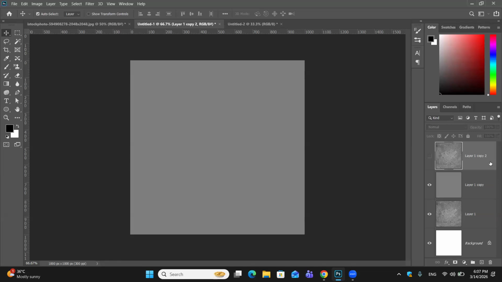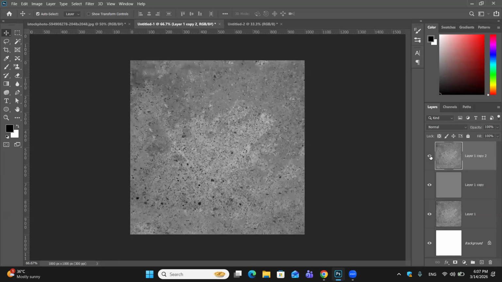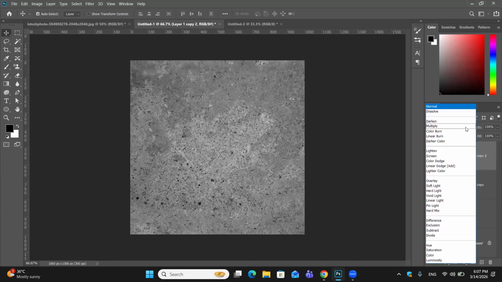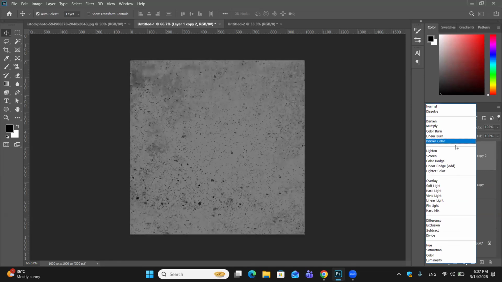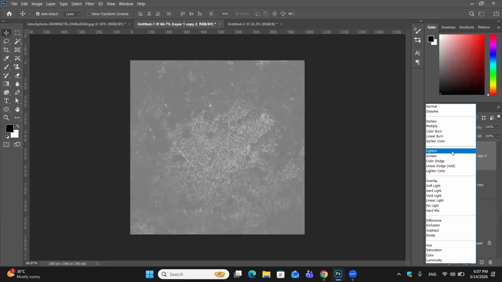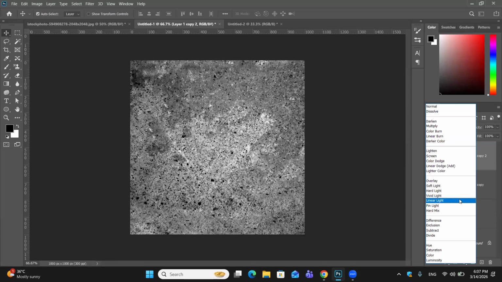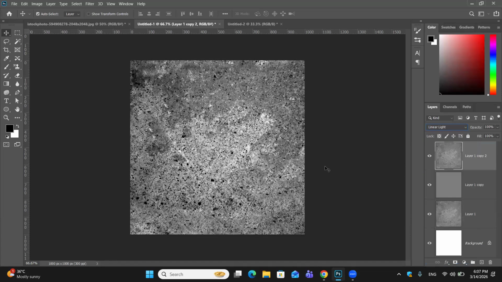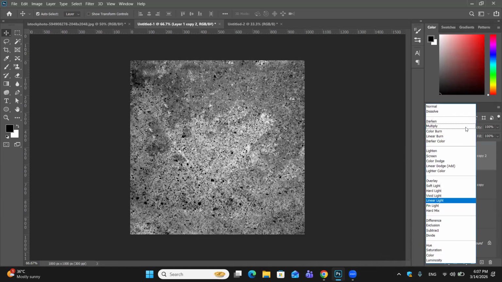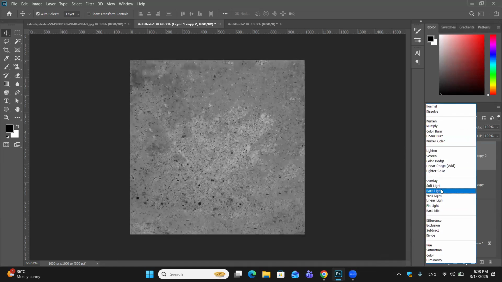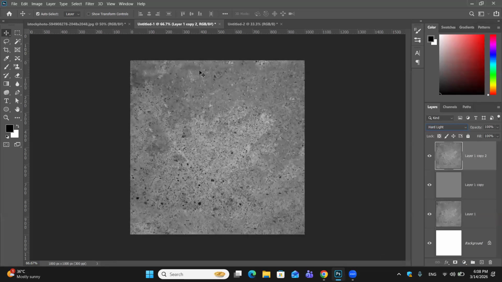Average means it has selected an overall solid color and it filled it in this box. Now come to the upper layer, layer 1 copy 2, open the eye. Now change the mode. Just see what you want. I want linear light. Yeah, here linear light. So here you will see very sharp all the textures. But you can do hard light also, because linear becomes too harsh. So you have to check as per your need, as per your texture.